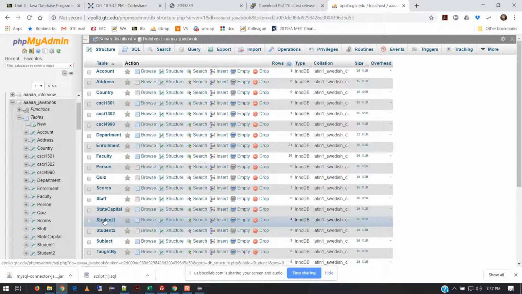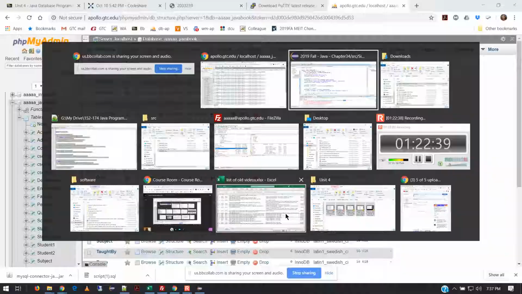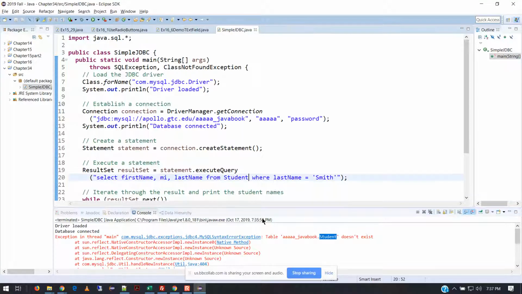Well, does that make sense? Should I edit my table or should I edit my code? Yeah, let's edit the code. I mean, I have a student table there. Why would I go changing the database to make it work with my code? All right? See the no-brainer there? Yeah. All right. So back over to Eclipse, and I'm seeing that I actually call it student what? 1. So I'm just adding student 1. Do Control S. We're running it again. I'm going to hide this little window here.